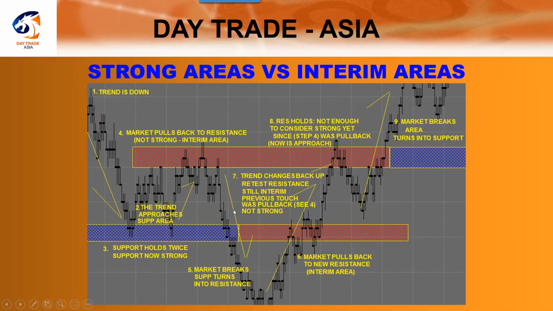Remember it said there, it breaks, it pulls back to the area. Now it has become a resistance area, right? So you see it hits that area, same thing, bounces back down, and then you have another resistance area right here. Comes back here, comes back down again. You see this? So what happened is it finally broke here, and then it's using this same resistance area. This is basically strong resistance until it gets broken. Once it gets broken, it now becomes an interim area.